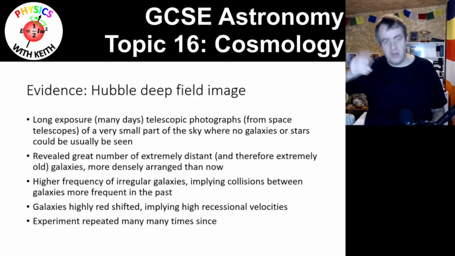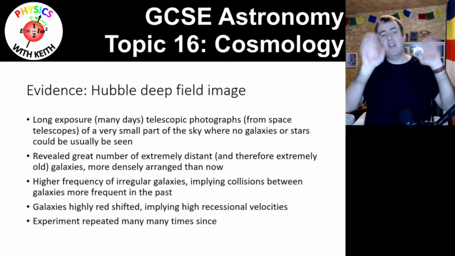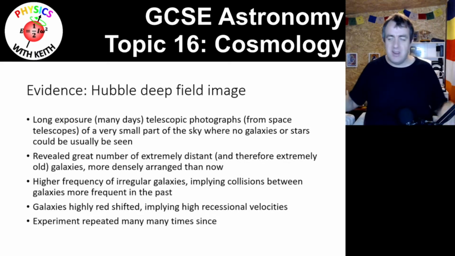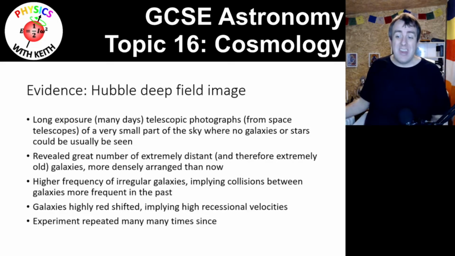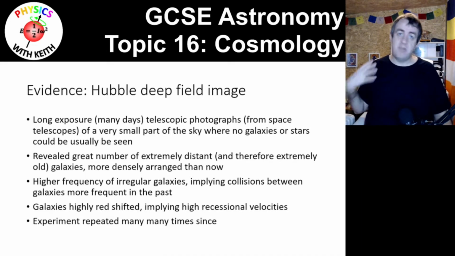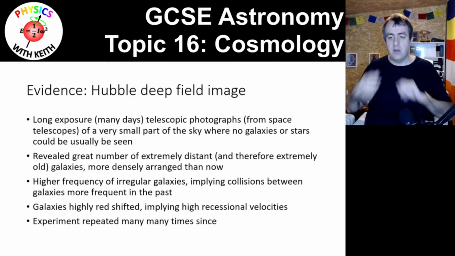But I can just switch it off, then switch it back on again later, I suppose. But then you've got the turbulence in the atmosphere because the morning sun warms the air up and we start to see shimmering atmosphere. This is not going to work. So we couldn't get these deep field images until we were able to put telescopes in space above the atmosphere so that the atmosphere didn't get in the way and so that we could leave the exposure times to collect for really long times, to collect loads and loads of light.